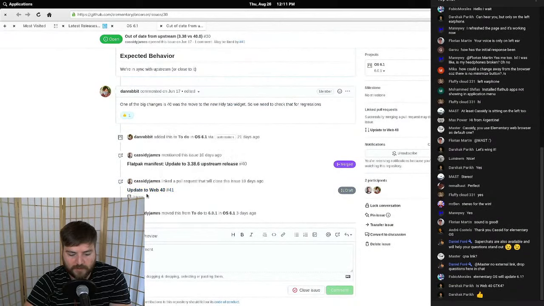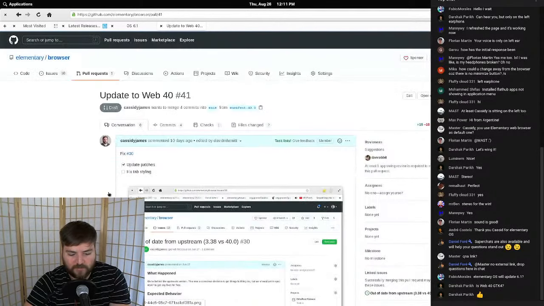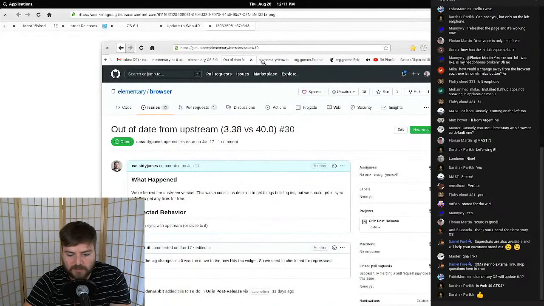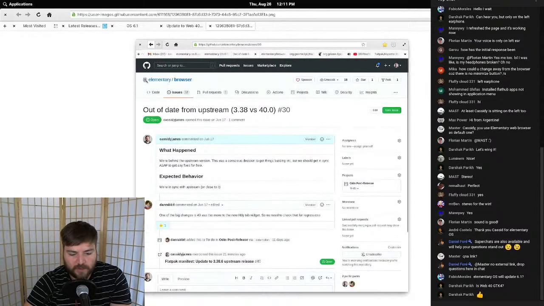So we've got a pull request here that updates the manifest, and here's a screenshot of what we're seeing right now. There are some changes in the tabs. You can see there's a weird gray that's overlapping, but it's actually really close for the most part. This was before we had the patch for the back and forward buttons back in. But it's pretty close. I don't think it'll be crazy hard to do, but we are shipping the latest 3.38 branch, which is maintained as a stable branch. So it's still up to date and has the latest WebKit and things, but this will get us more in sync with upstream GNOME for the browser.